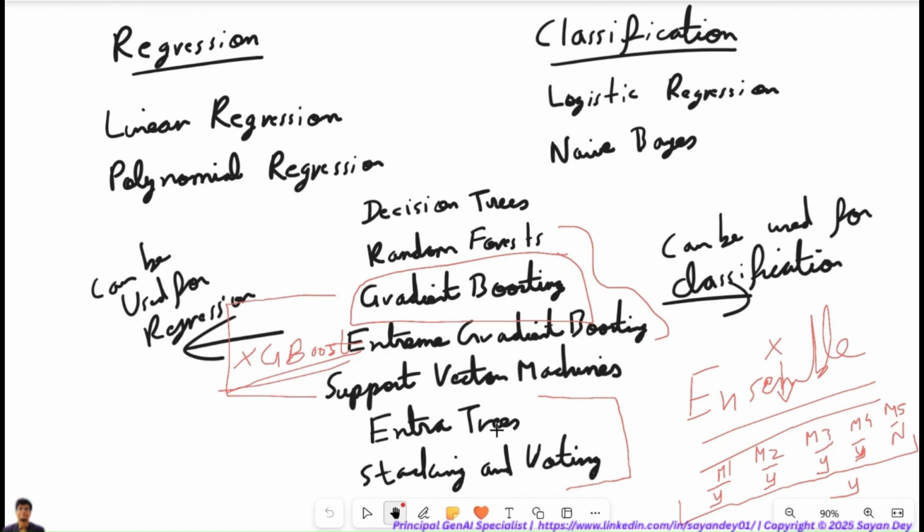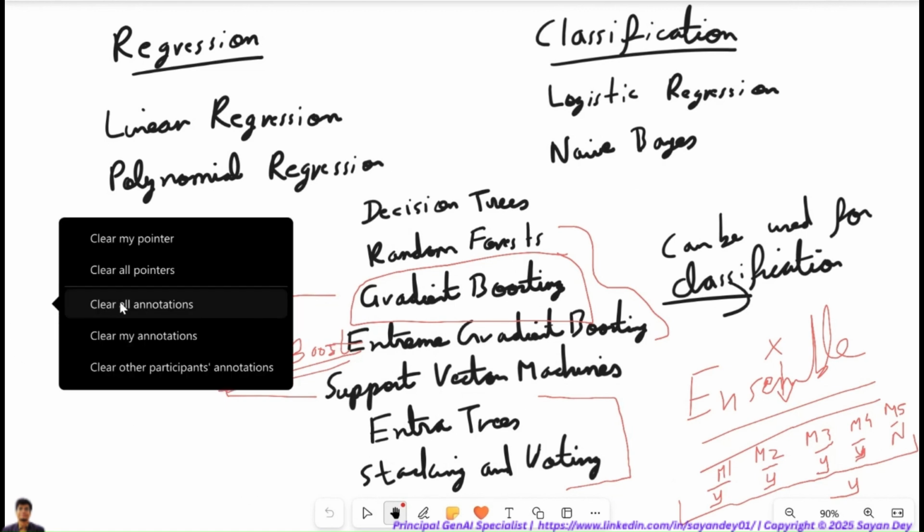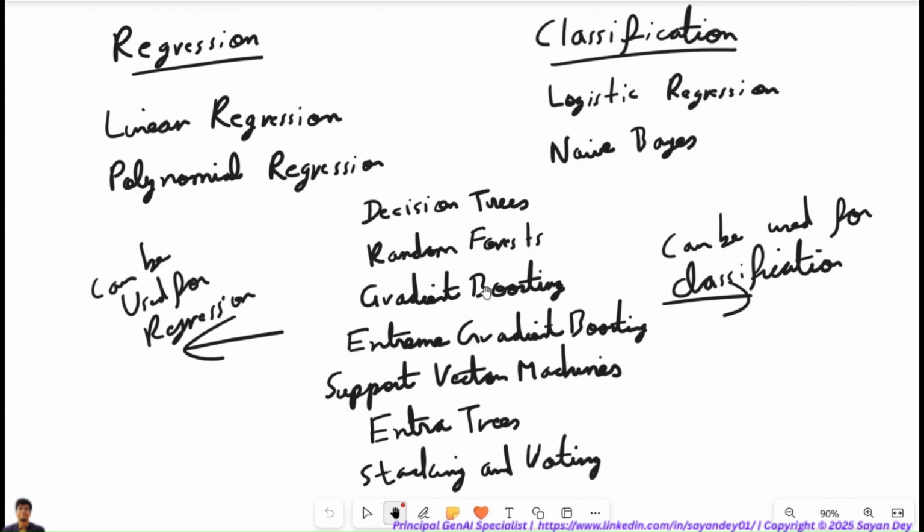Then there are SVMs, extra trees, stacking. Okay, there is also support vector classifiers and support vector regressors, SVC and SVR. You can Google these things, but this is just to give you a very broad understanding of the different types of algorithms that you will ever come across. Okay, this is by far the most exhaustive list. There's nothing else that you will see, at least in the open source repository, because we are still using sklearn.